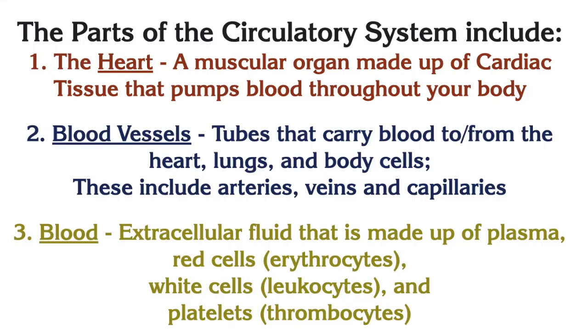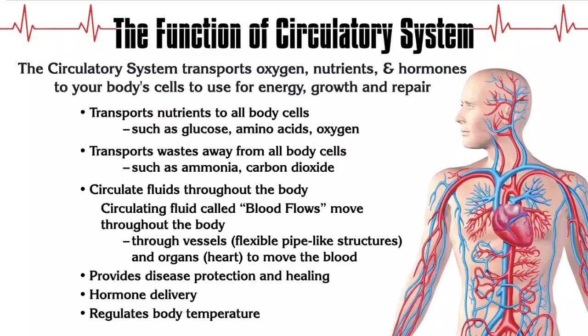Remember, cyte means cell. As we said, the function and purpose of the circulatory system is to transport and circulate blood throughout the body. There's a lot more to the circulatory system than that. As it circulates, it transports oxygen, nutrients, waste products, and hormones. Nutrients could be glucose and amino acids. It also transports the oxygen to the cells, so glycolysis, the Krebs cycle, and the ETC can occur.